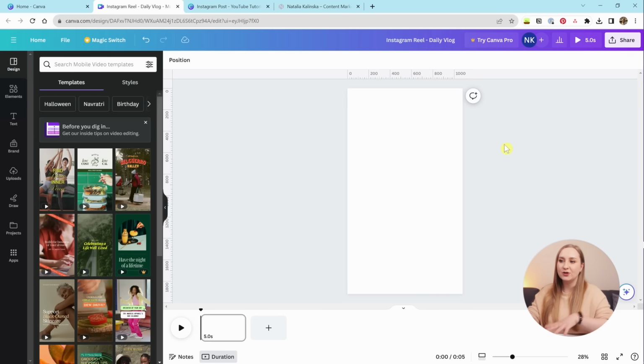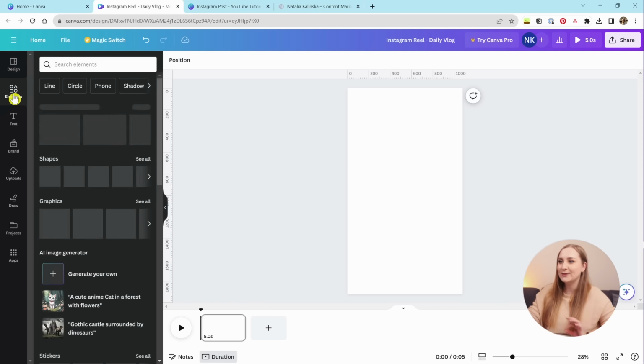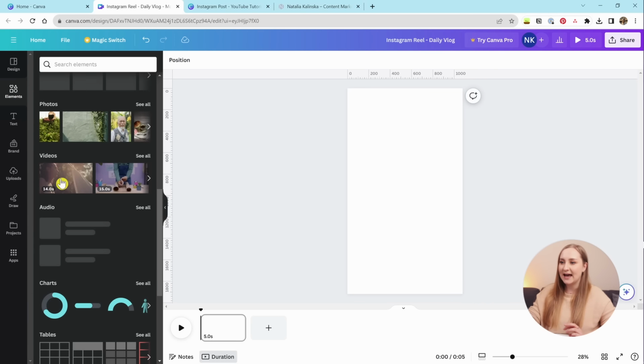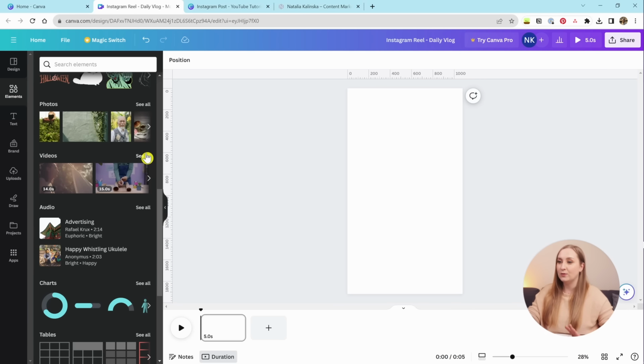I'm going to show this to you based on the elements available from within the Canva library, but know that you can actually upload your own videos into Canva and create reels, TikToks, short form video content, longer form video content. You can do all of this within the Canva editor with your own files. Now, if you want to find some elements that are actually video, you just go to elements in here, scroll down, and these are videos in here. There's also audio available if you want to add music.